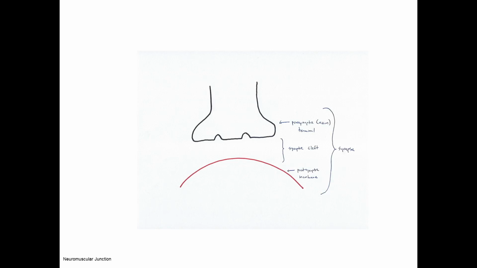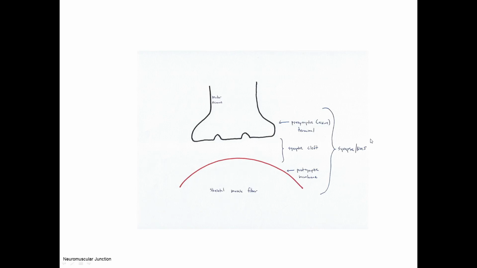The third component is what we call the postsynaptic membrane. That's the membrane of that next cell in line. Again, that membrane could be part of a muscle fiber, it could be part of a gland, it could be part of another neuron. A synapse, though, that term is used to describe those 3 major parts. Again, the connection between a neuron and the next cell in line.